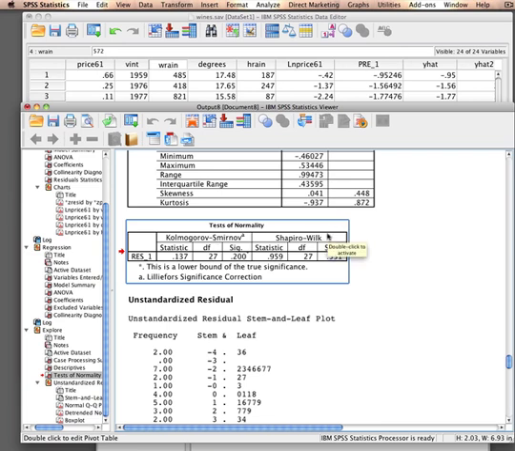Luckily, in this case, they give the same conclusion, a significance larger than 0.05. So we are not refuting normality. And here, again, a significance of larger than 0.05, so same thing. We're not rejecting normality, so it looks like our residuals are normal enough, so to speak, and this assumption is actually okay.